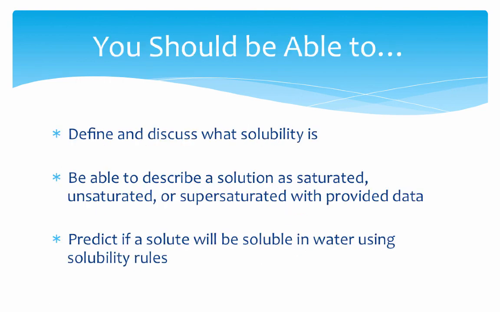At this stage in the game, you should be able to define and discuss what the concept of solubility is. You should be able to determine if a solution is saturated, unsaturated, or supersaturated using a solubility curve. And last but not least, using your solubility rules, you should be able to predict whether an ionic compound solute will be soluble or insoluble in water. In class, we're going to get a chance to practice a little bit of these. I have a lab activity you guys are going to do, and hopefully by the time we get to the end of that, you guys will be pretty comfortable with this idea, which will lead us into our next major lab report.